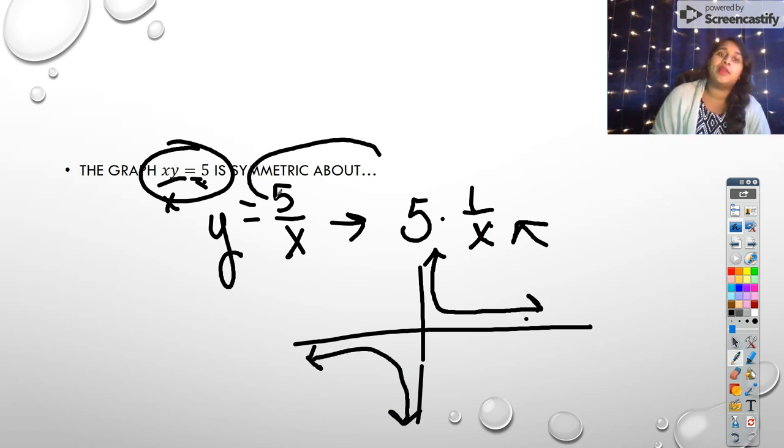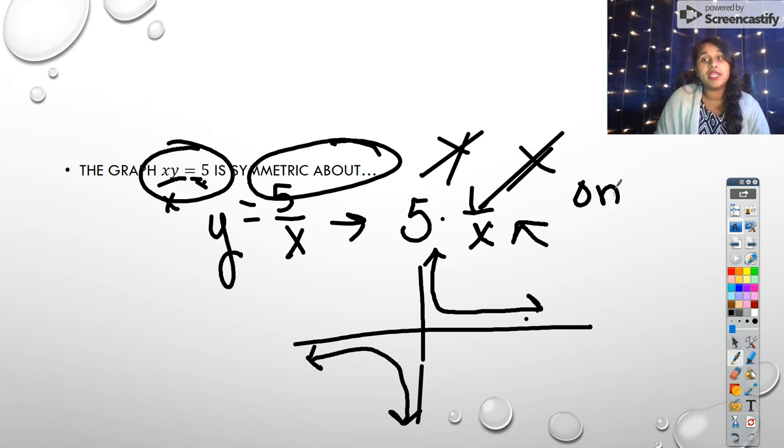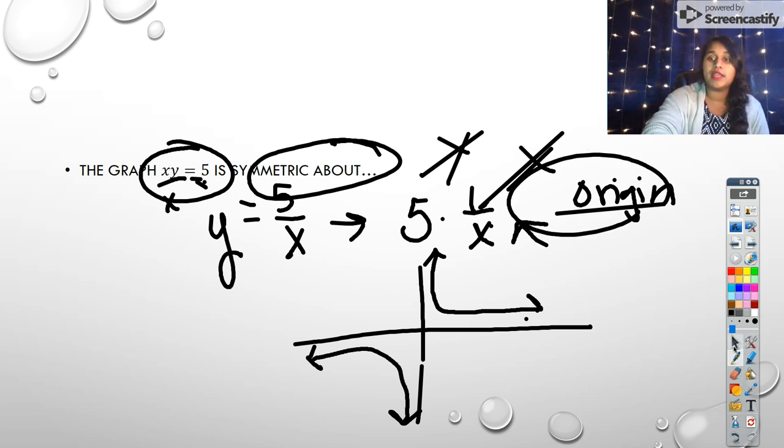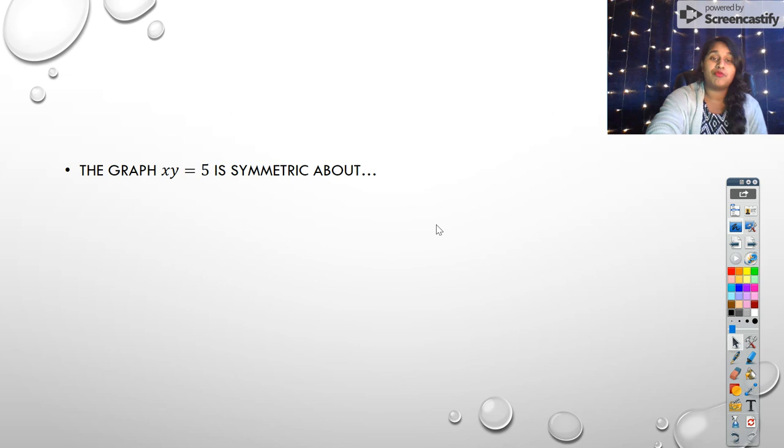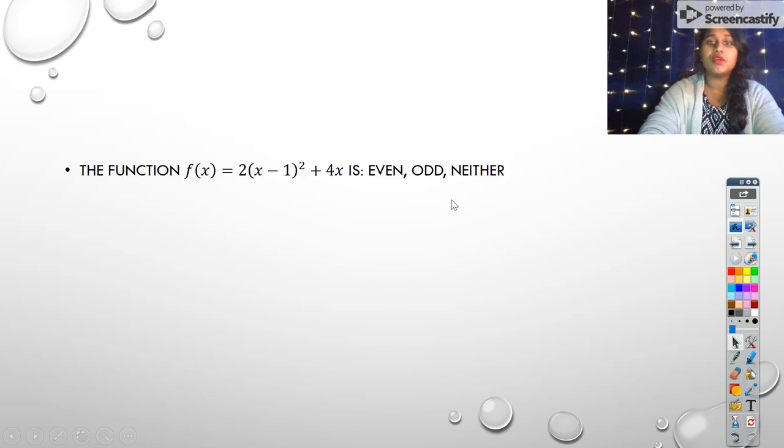And so it's telling me, what am I symmetric about? Well, if I check my y-axis, it's not the y. If I check my x-axis, it's not the x. But there's one more to check, isn't there? There's with respect to the origin. So if I take this and turn it 180 degrees, and I take this quadrant and turn it 180 degrees, and check my other two quadrants, well, they'll still be blank. Guess what? That is symmetric about the origin. What's another way I could have done this if I hadn't recognized that this was a parent function? I could have also plugged it into a graphing calculator. Or, of course, tested my symmetry.